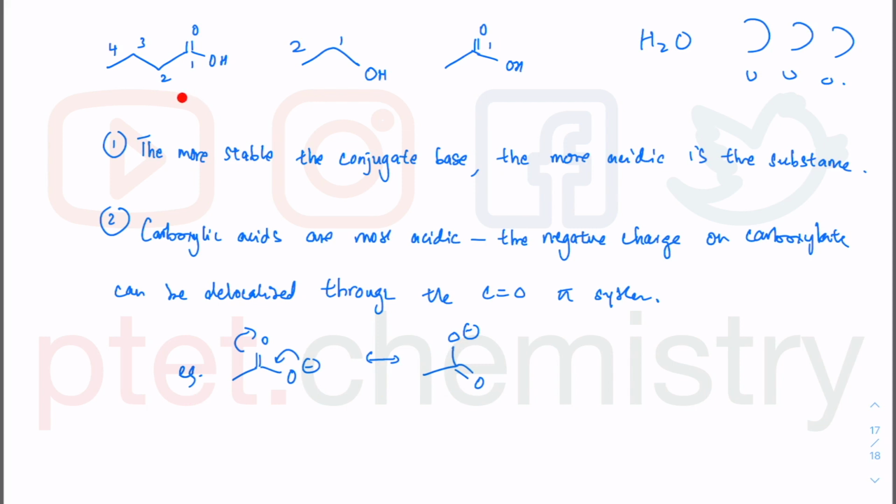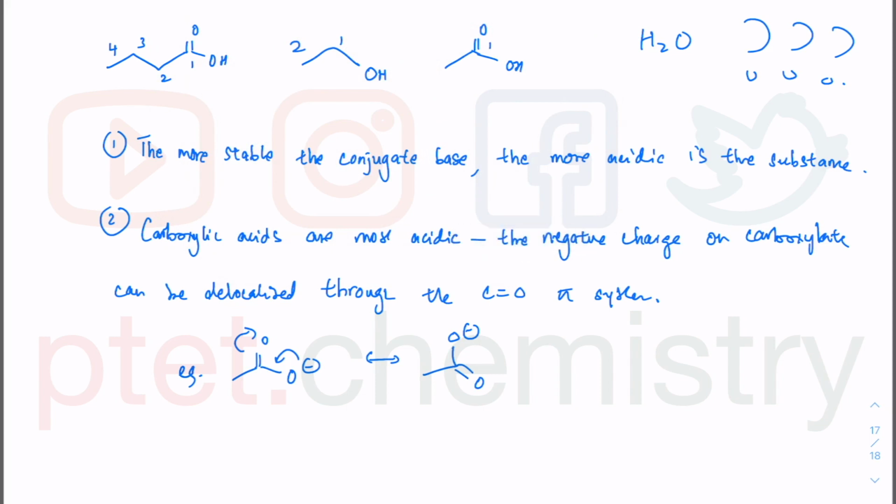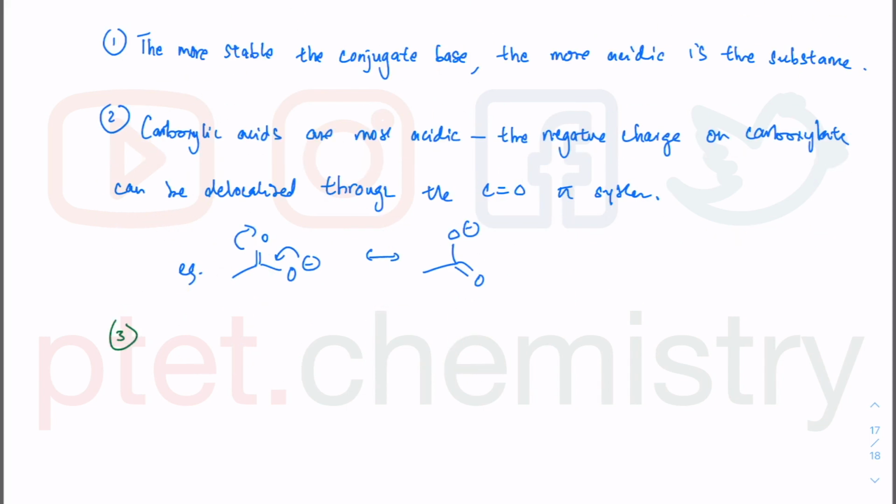It's the same thing for butanoate, but our question really is, among the carboxylic acids, which one is going to be more acidic? When you have butanoic acid versus ethanoic acid, we are comparing this one, which has 1, 2, 3, 4 carbons, versus this one, which has 1 and 2. Which one is going to be more stable? This is a CH3 group that donates to the ethanoate, and this is a CH3CH2CH2 that donates to the butanoate. So you can think about the electron donating effect.